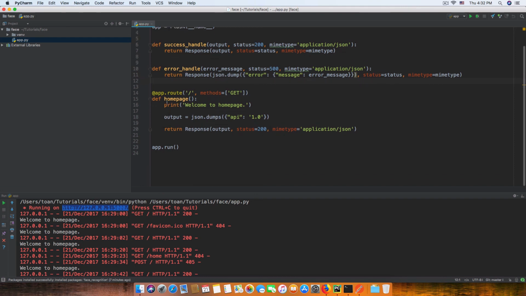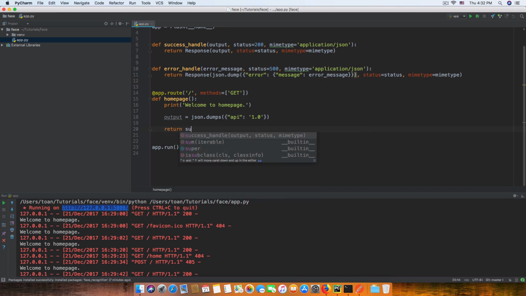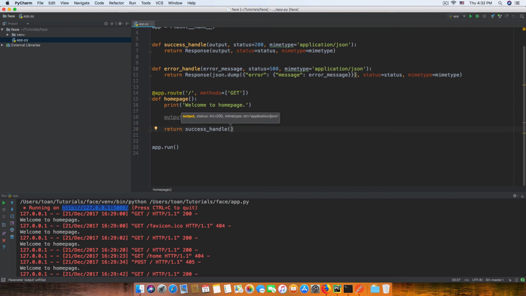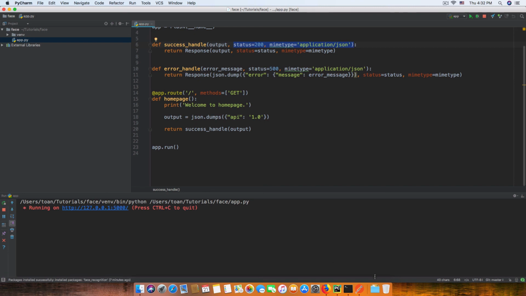Okay, so in this case, when we call the homepage, we can return this. We can call this by return success handle with output. And so we don't have to pass a status because it takes the default. Let's run this. And again, refresh. It should work.